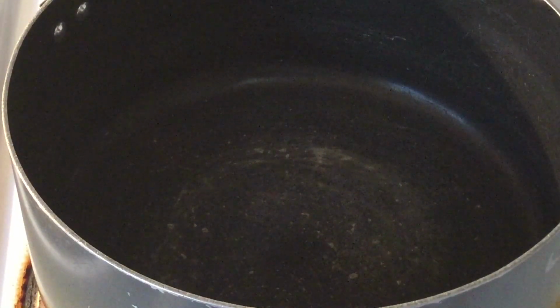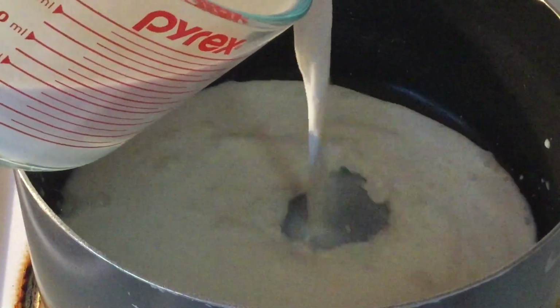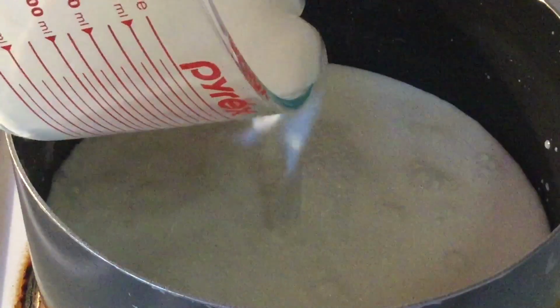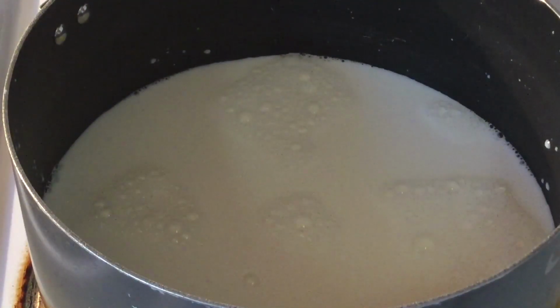All right, my friends, in my large pot, I got the fire over medium-low heat. We're going to add in 3 cups of milk. I'm using whole milk, or you can use any milk of your choice, 2% or half and half, half milk, half heavy cream. And we're going to let the milk simmer for about 5 minutes.